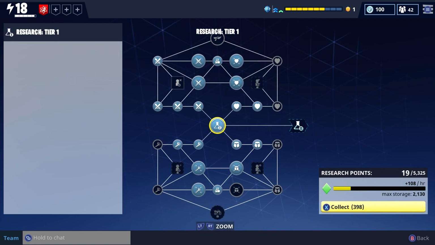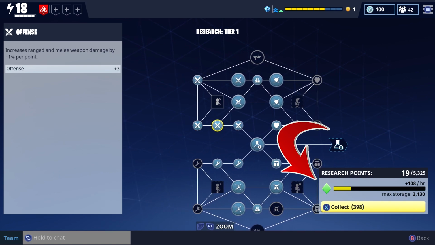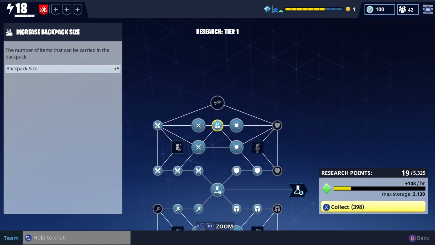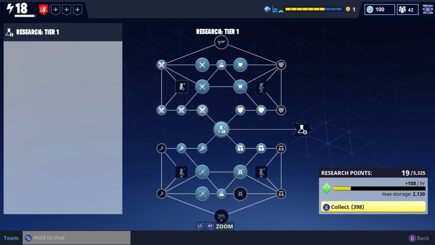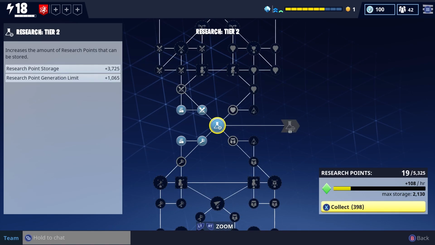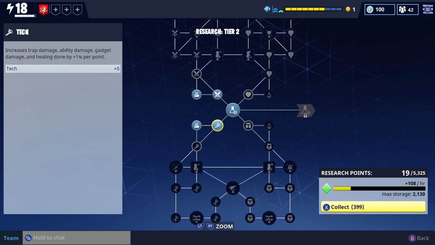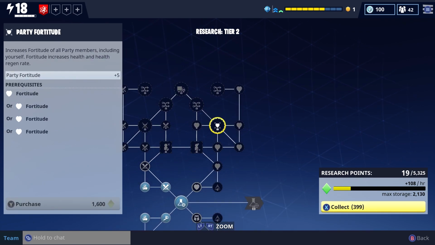The research tree is very similar to the skill tree, but uses research points which are gained over time. To start off you get 54 per hour, but with each skill tree that does increase. There is a limit to the storage, but again this increases with each one, so you have to come back, spend them and use them for them to carry on storing up. The research tree is very similar. There are points to increase your fort stats and also to increase your party stats, which has a bonus to anybody else that's playing with you.